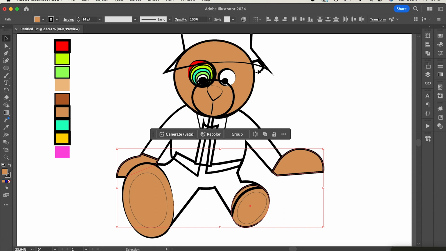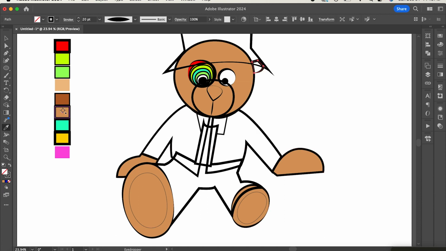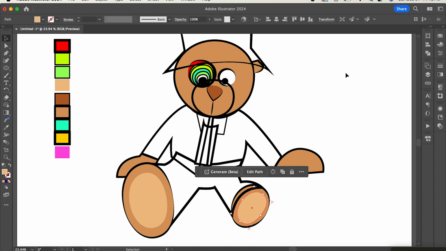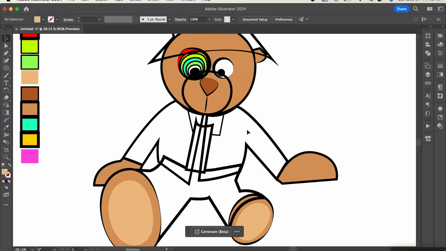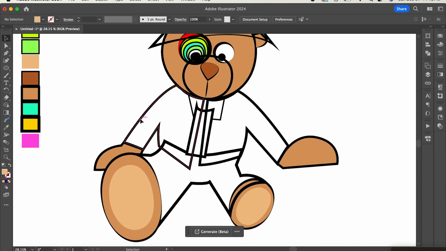It's pretty easy. As you could see on the left side of the screen, I pre-selected all my colors. That way, I'm not struggling to see what color matches while I'm doing the tutorial for you. So, as you could see, most of the colors are going to be in relation to just a teddy bear. There is light brown on the feet, and there's dark brown on the body, which are the usual colors for teddy bears.